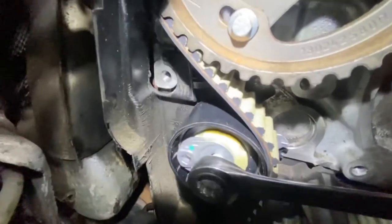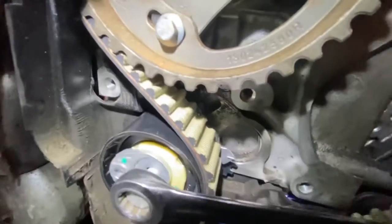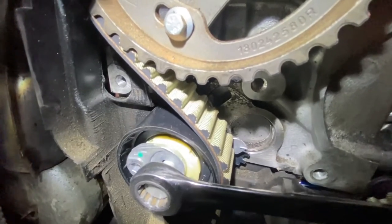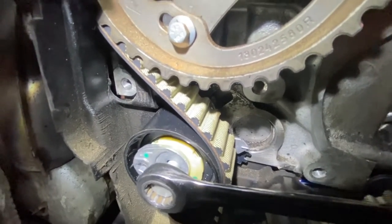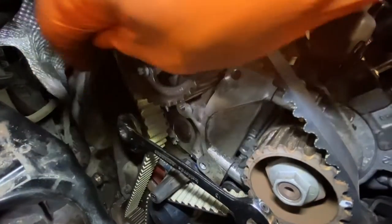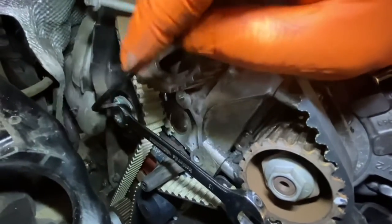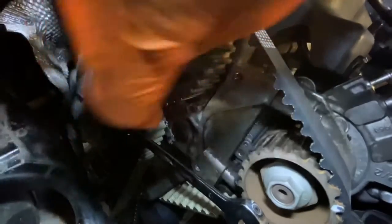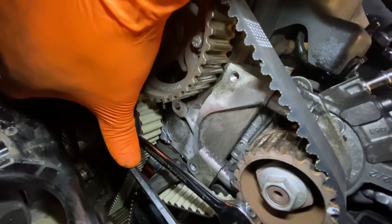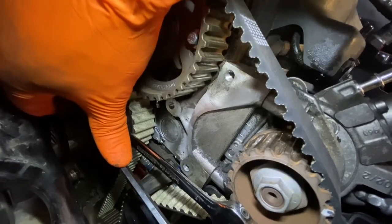So now what you're going to need to do is get an Allen key to put in that slot down there. You're going to need to adjust the adjuster, like I said before, into the middle of that, and then tighten that 30mm bolt and release the Allen key, and it should stay in place to tension the belt. As you can see, it's a 6mm Allen key, and you slot it in there and turn it until the adjuster gets into the middle, and then you lock the 30mm bolt. Let me demonstrate for you. So it needs to be there, and then you lock the 30mm bolt in place and release it, and then it shouldn't move.